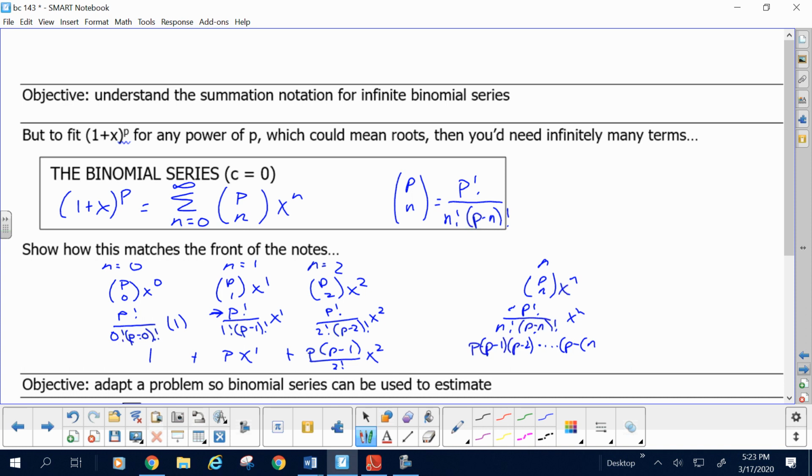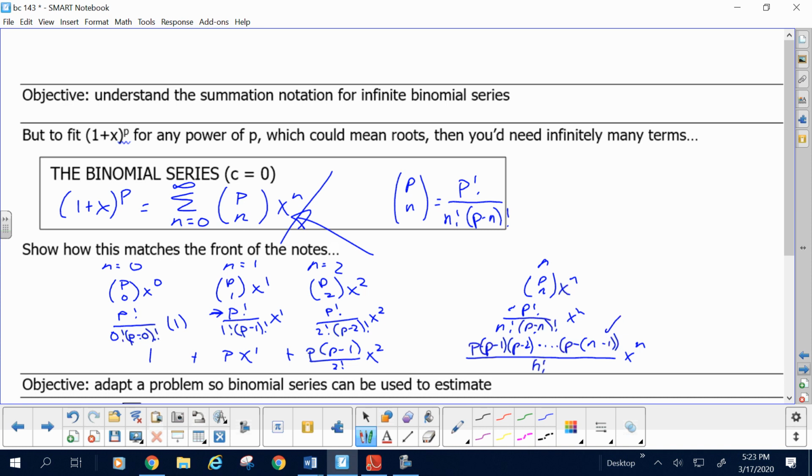above that, or one less than that, excuse me, and then p minus n factorial. And you can see then that that is, in essence, what we had yesterday. All right, so it's just so much easier to write that with a combination than this big dot, dot, dot mess.